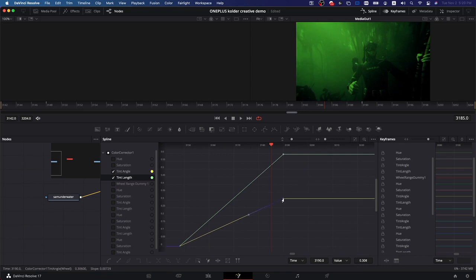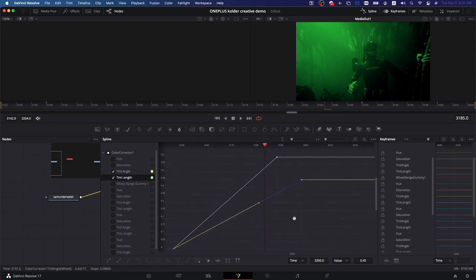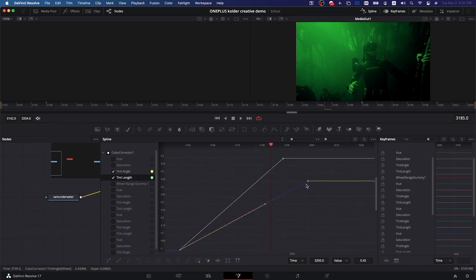Now you can see when I'm moving the value up and down, it can be hard to stay exactly locked in one place without moving right and left. What I'm doing by moving right and left is actually changing the timing of the value. So over here we can see that the value at frame 3190 is going to be around 0.45. Well, if I want that value of 0.45 to be later on, maybe frame 3200, I can just move it over there. So that's really what I'm doing. I'm just moving the keyframes in time, but I can also affect the value of each keyframe as well within this graph. So it can be a very quick and easy way to make those keyframe modifications.